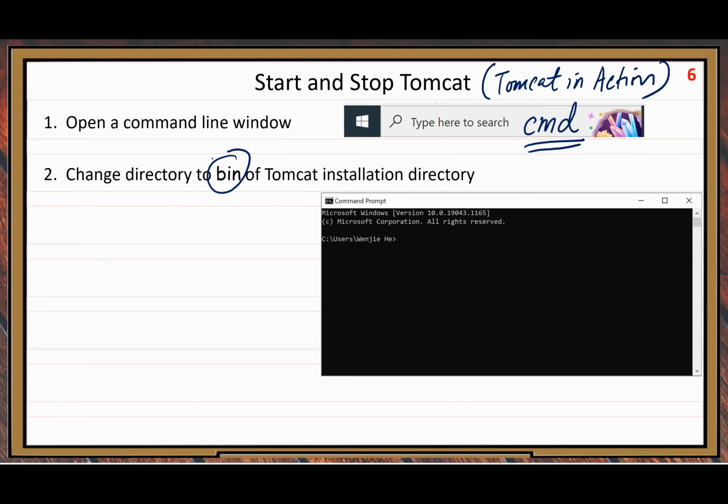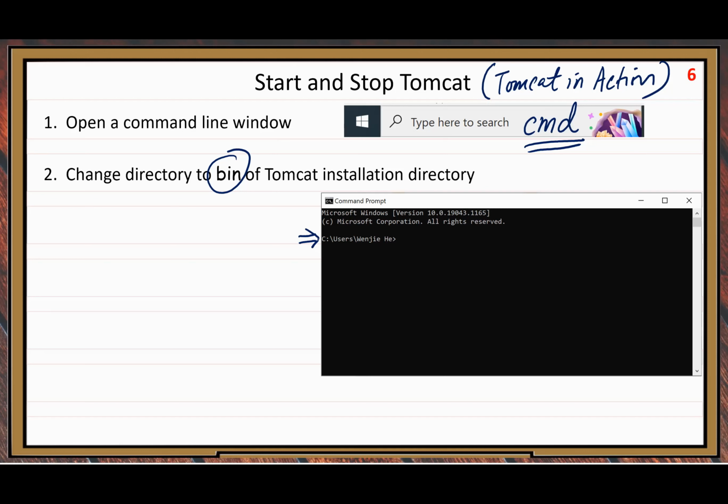We need to go there. Look at the current location, the C drive, user's name, but we need to get to a different subdirectory. How to go there in a simple way? Here, we use this way.